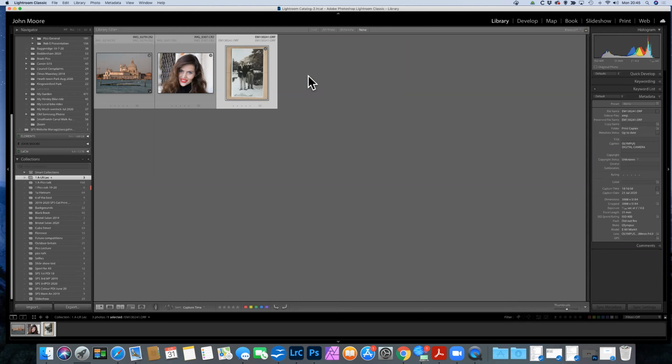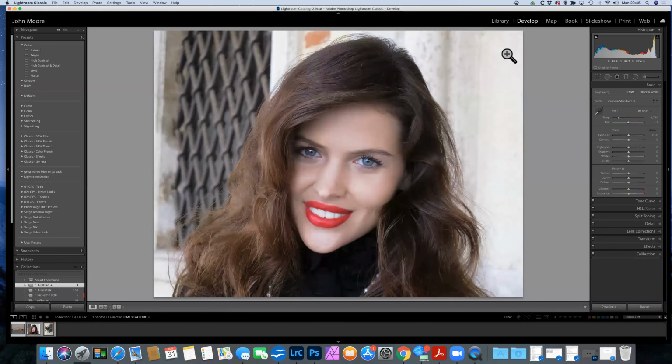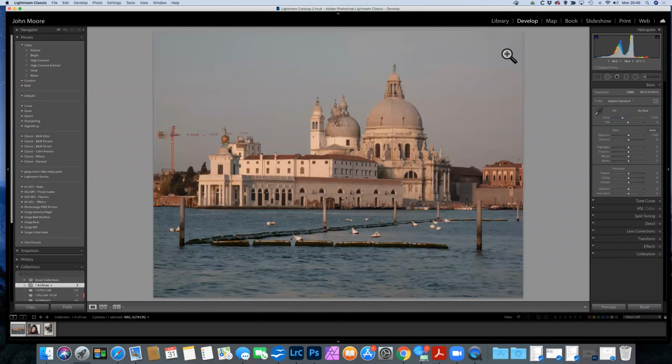Okay, I'm going to go now into the develop module. Now, one of the things that's vitally important to know about Lightroom is that when you're making adjustments in the develop module, bear with me, I want to go to the first image. The adjustments we make here are totally non-destructive.